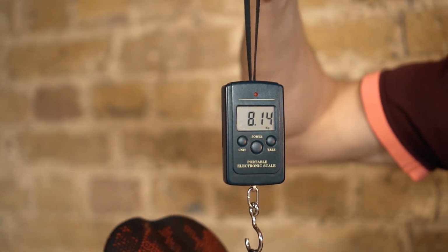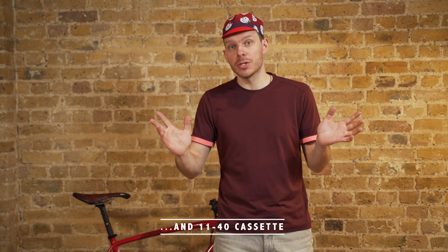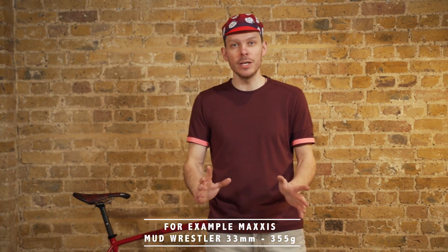So yes, the bike weighs 8.14 kilograms, which is slightly heavier than Trek Boone, but we built it on gravel tires. And if we put cyclocross tires, which are usually about 70 grams lighter each, we will end up at 8 kilograms, which is about the same as Trek Boone, but at half the price. So I don't know how about you guys, but I'm pretty happy with it.